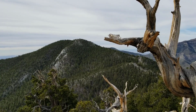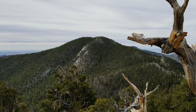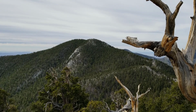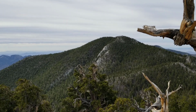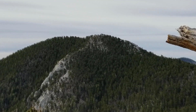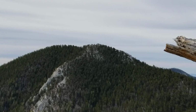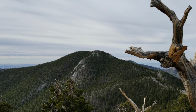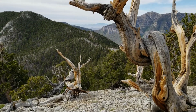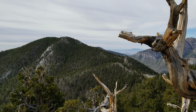Here we are on what I'll call the Detour Ridge, the summit of that little Detour Ridge, and on the North Loop Trail. And we are only about 300 feet below the summit of Fletcher Peak, which you see directly ahead there. And let's see, let's put down my hiking sticks and get a better view here. Okay, so there you have it. The summit of Fletcher Peak, only 300 feet higher than where we're standing at this moment. But of course, if you're here and you're ascending up to that area, you can see you've got quite a bit of descent and then reascent to get up to Fletcher Peak.